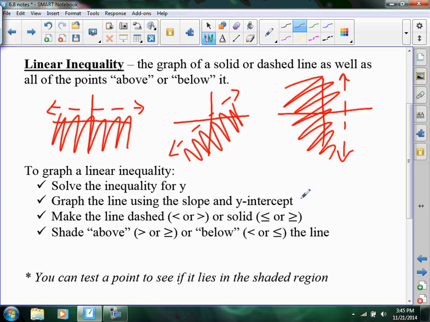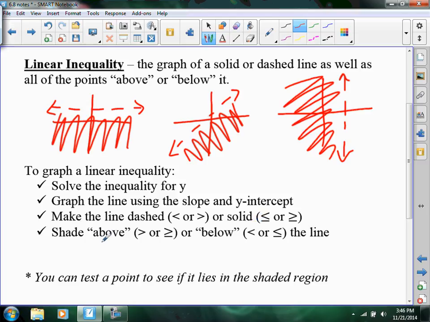The kind of line that we make just follows the same rule that we used when we did circles. If we have a less than or a greater than, we used an open circle on the number line, so we're going to use an open line, which we draw with a dashed line. If we have that equal to in our inequality, then we would make a solid circle on the number line. So now we're going to have a solid line.